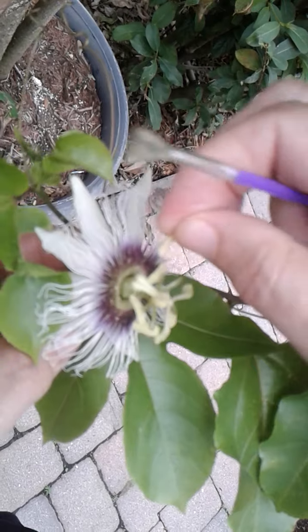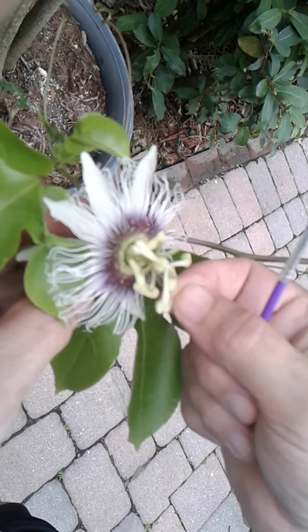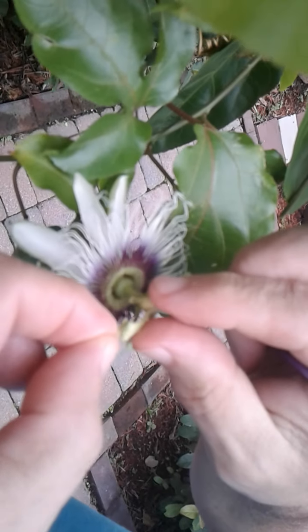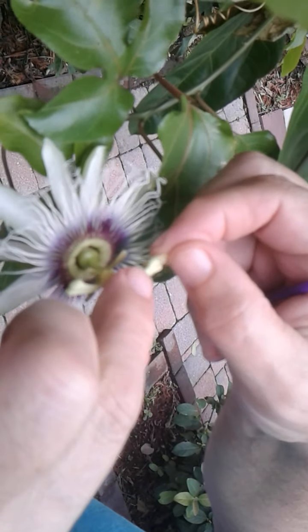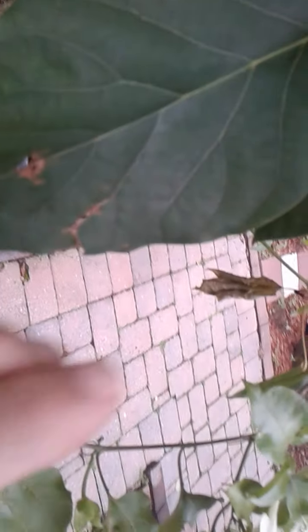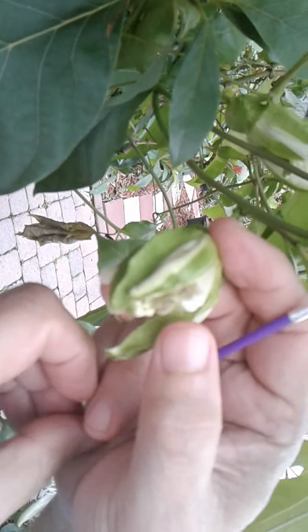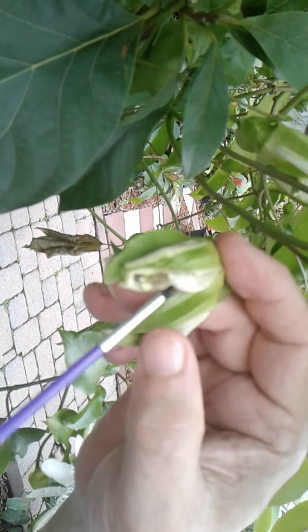You can also do it another way where you can grab the little pollen leaflet and put it right underneath — like that. They only stay open for about a day. I'll use the same pollen under this stigma because I took the other ones off earlier for another video. Some of these have already closed — for example, this one here is already closed.